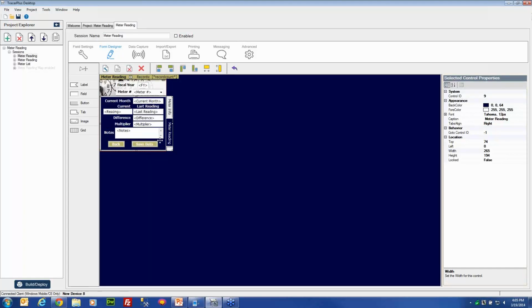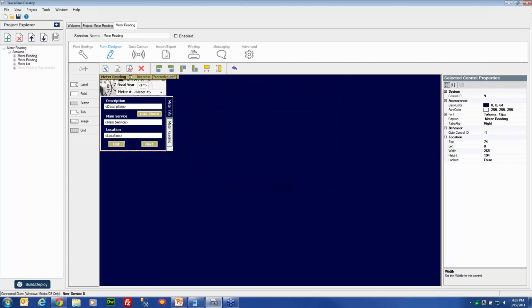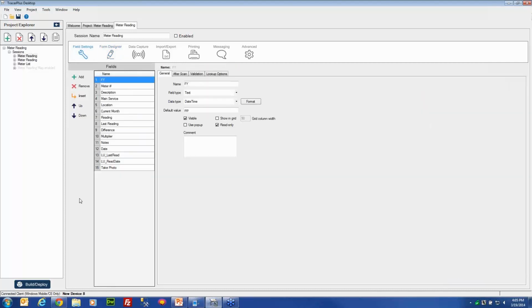This is a perfect example of adding GPS to the program because then you would know not only did they scan that meter and go through and submit the updated data, but you would also know if they were actually at that meter when they did it. So the first thing we're going to need to do to enable GPS for this specific application is add 2 new fields to the form.